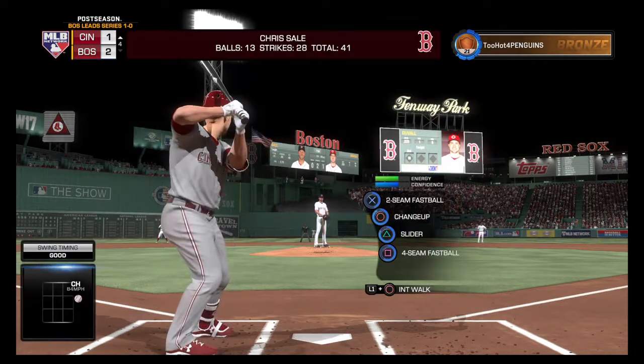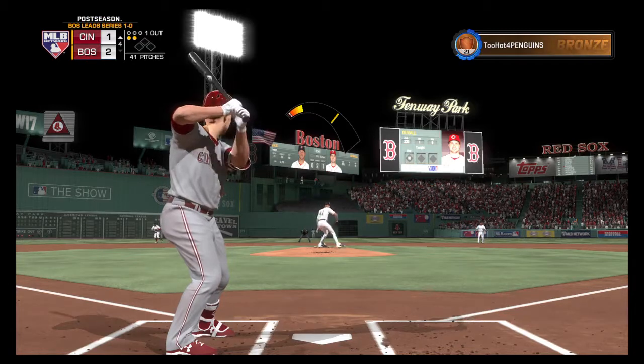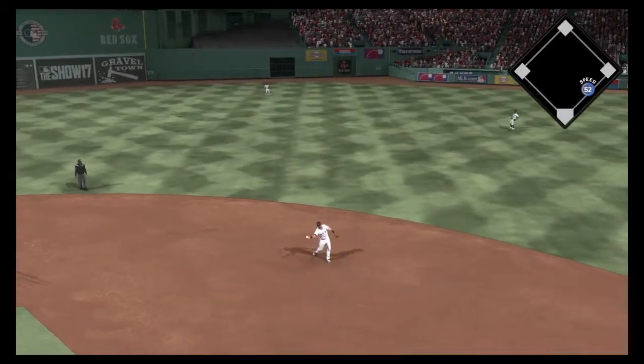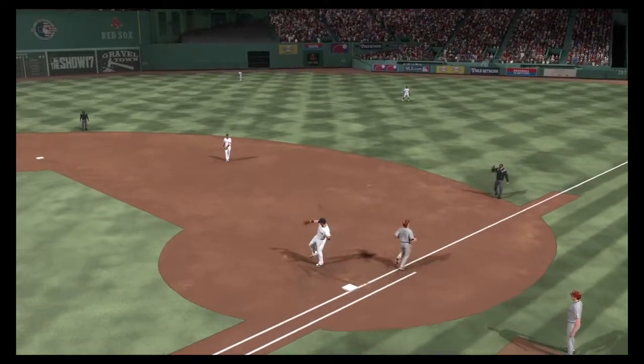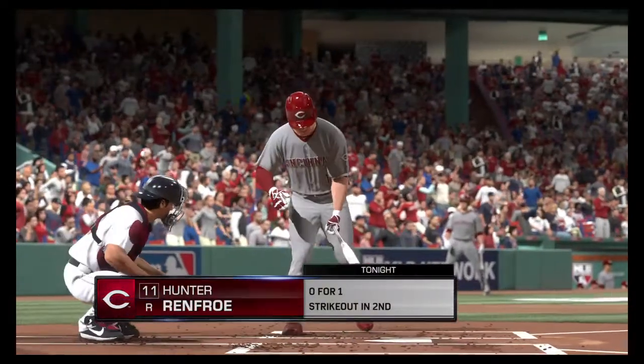And here's a swing and a miss as he falls behind 0-2. Now on 0-2, I don't think we're going to see any more hittable fastballs. If we see one at all, it'll probably be extended out of the zone, or at least that'll be the intent. On to Moreland, and that's in time for the second out.